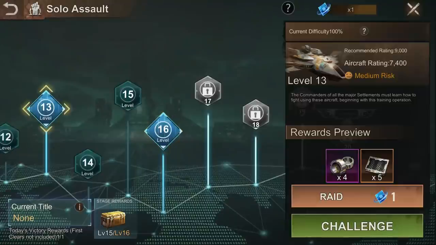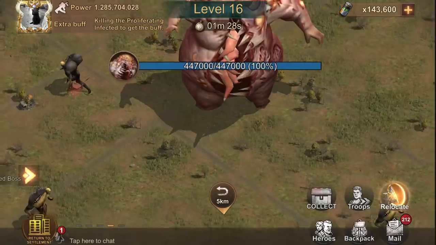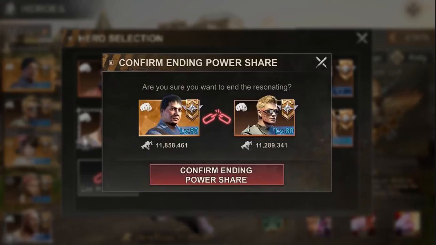Now, the first advice I would give you is to set the heroes and formations, which doesn't really matter much. So you don't keep wasting time, just remove Daryl and Wacko from the resonating and keep Joker only, so it doesn't take time for you when you attack.